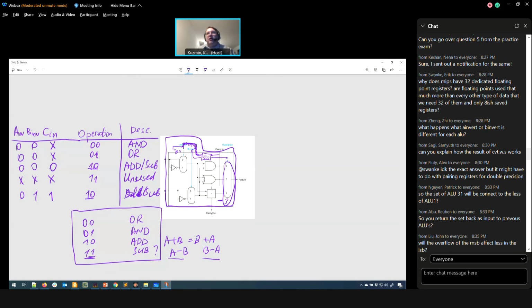But all inputs of all circuits have to be connected to something. There are some exceptions. If you're not using the fourth input of the 4-input multiplexer, we would not even show it here. But that only works if we can guarantee that operation is never 1-1, so this unused input is never connected to the output. Okay, and it would still be safer to connect it to something, right? It would be fewer undefined signals in your circuit, which is always good, right? So even if you don't use it, just connect it to 0 or 1, whatever you see as a safe default.